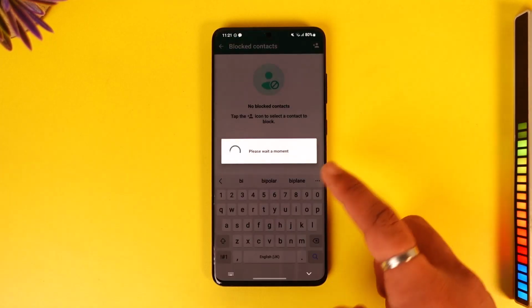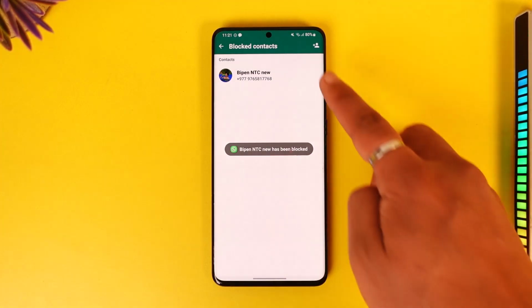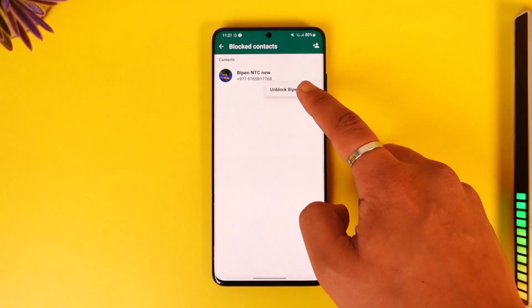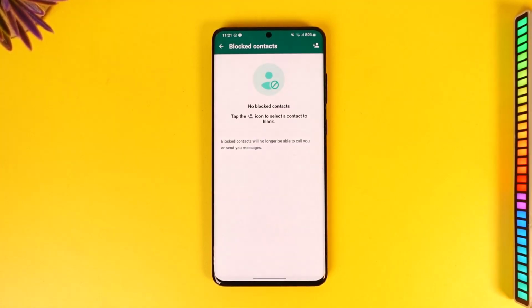Now let's say you happen to block someone over here, so I'll just select someone. Once I've done that, if I block them and if I want to delete those blocked numbers, I have to just unblock it, and there is no other way, because I cannot just delete this. What if you want to unblock them in the future and then you don't recognize the number? You might say for now, no, I don't want their number, I have to completely delete them.